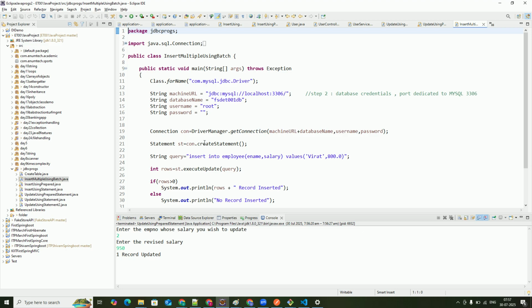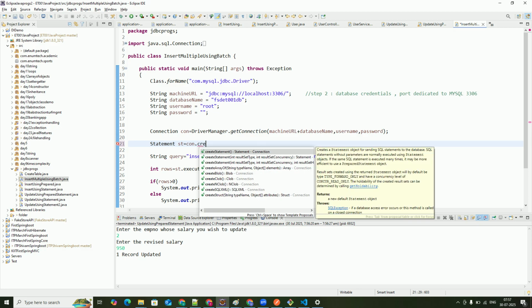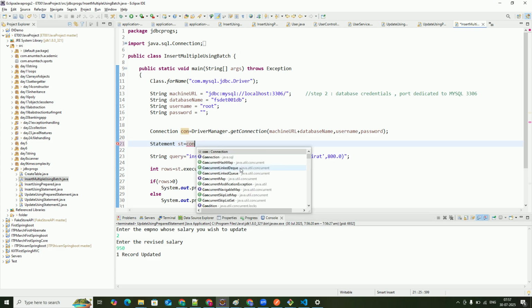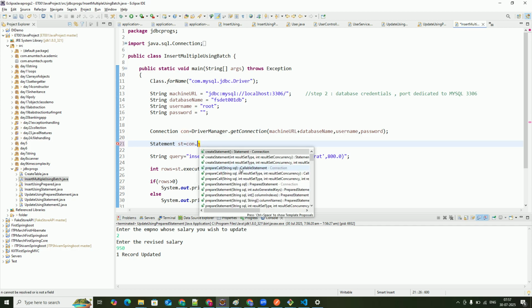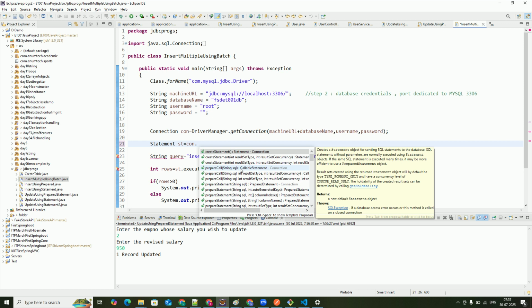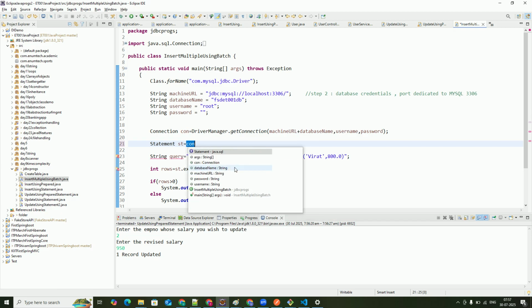So here instead of writing create statement, we can write create batch. Okay, so there is a provision for batch also. Okay, so if you want to execute using multiple, no. So let's say we keep it create statement only.